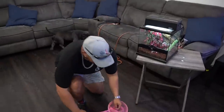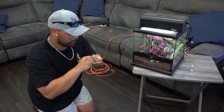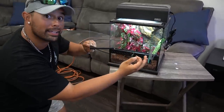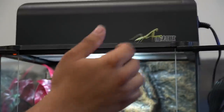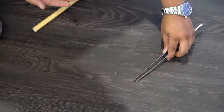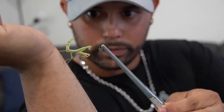We're going to go ahead and grab it and then feed it to our mantis. We have secured our fly — kind of got squished in the process when I was trying to grab it. We're going to try to feed our mantis. She might come out and get it or she might take it from my hand. I'm going to take her out of her enclosure. We have our fly, we have our praying mantis right here. She sees it — strike! Oh, look at her face. Oh my goodness gracious. She dropped it.